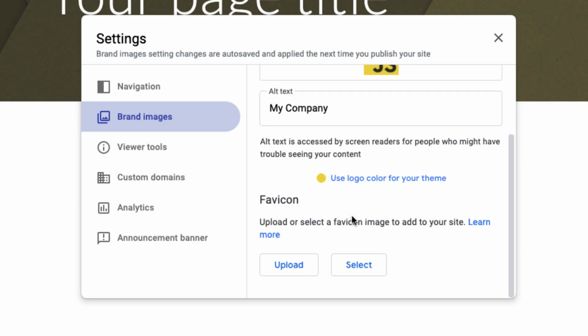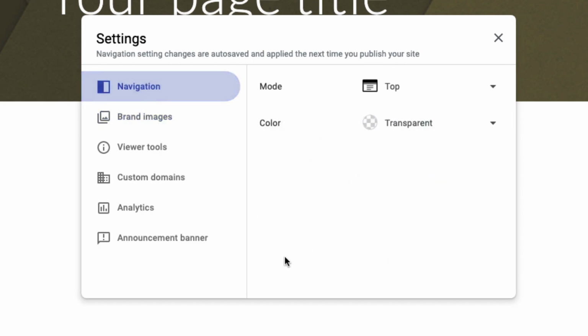So this is the icon that will show up within the web pages up at the top left whenever the user has it open within the browser tabs. So again, these are optional. You don't have to have one, but if you do, then this is where you can add it in. There's also under the settings, you can select the navigation. So this will set how you want your page navigation to be. By default, it's set at the top. You can select it to be navigation at the side as well. And that will include navigation on the website, on the side of the website.